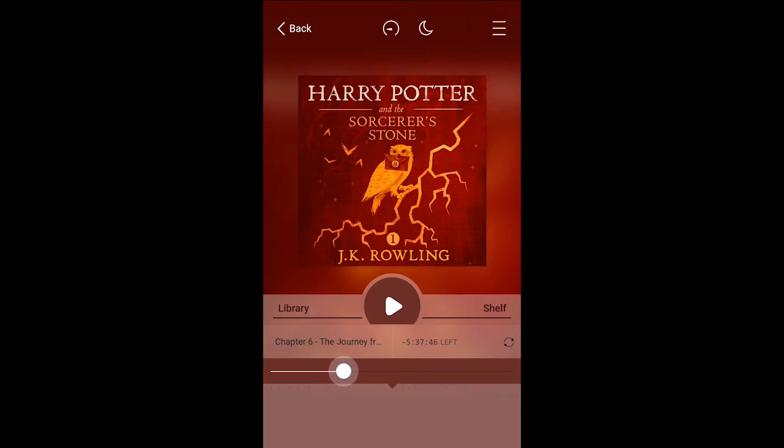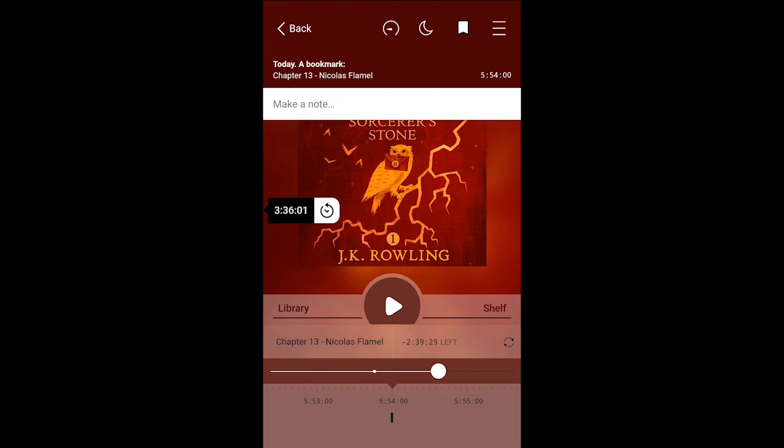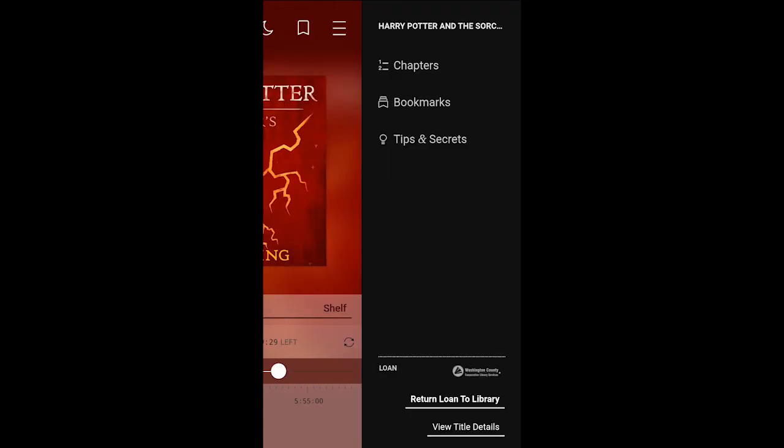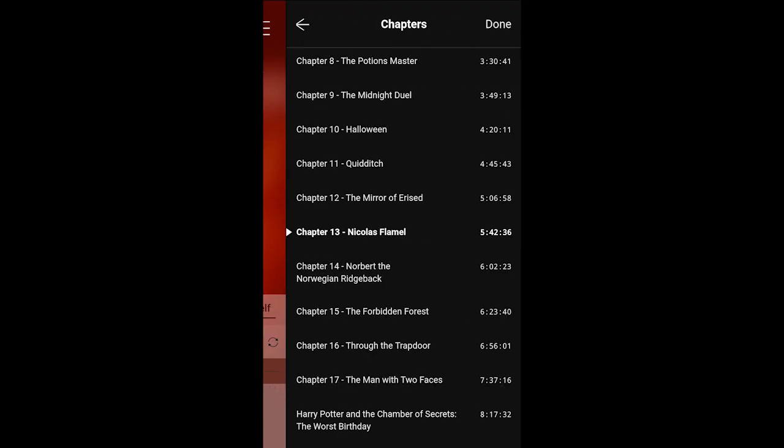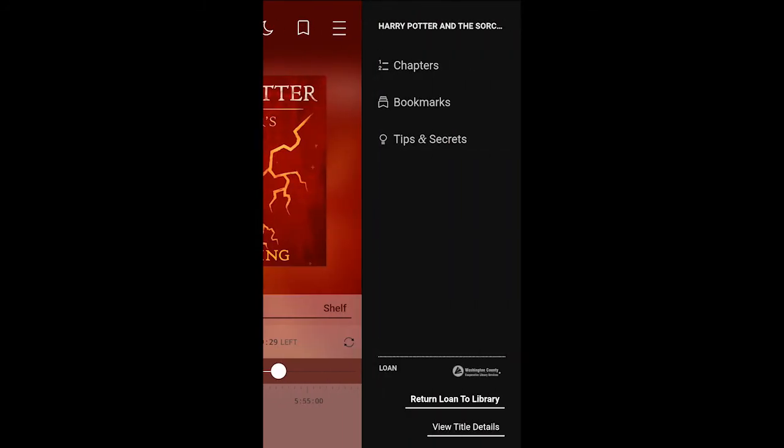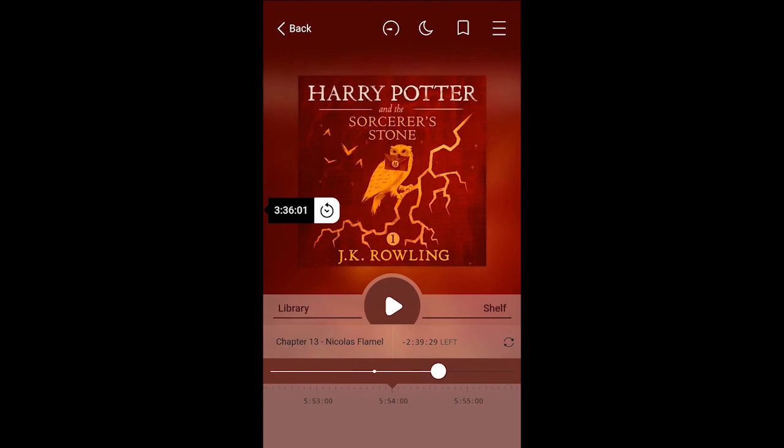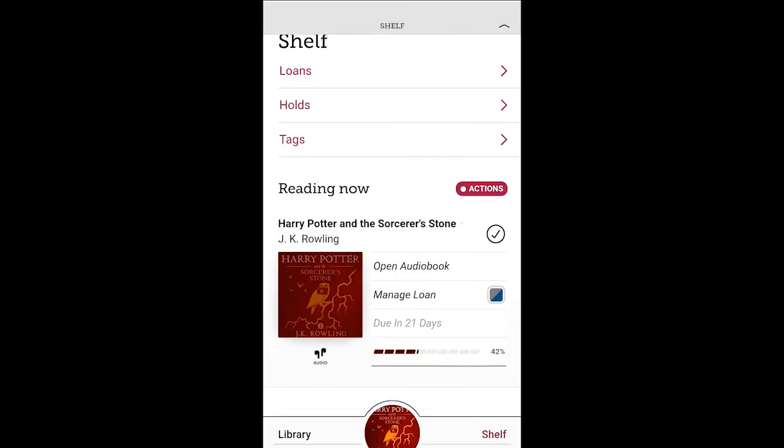You can move the little slider to find the specific section of the book that you want. You can set the pace that you want it to be read at up at the top. You can switch it to disable after 30 minutes in a night mode. You can bookmark, of course, a section and make a note of it. And then finally, you can sort by the chapters or take a look at whatever bookmarks you have as well. But in this case, we'll go ahead and click back and then take a look at our shelf once again.